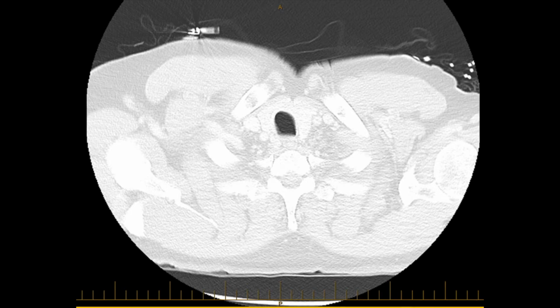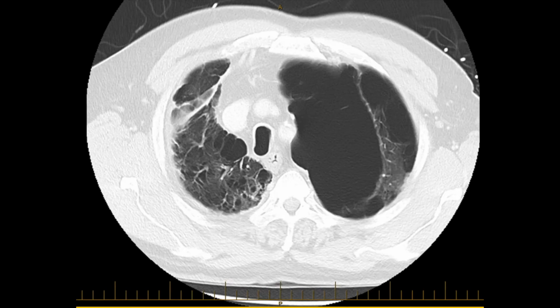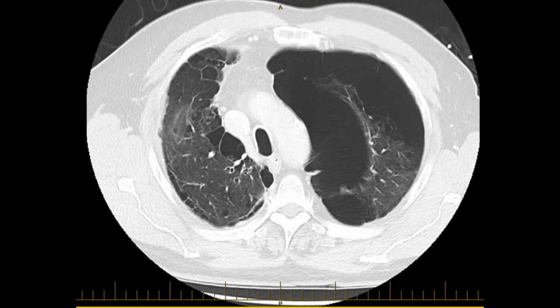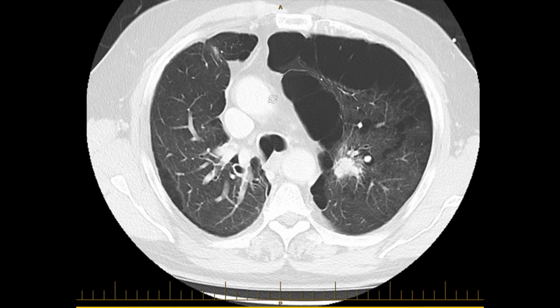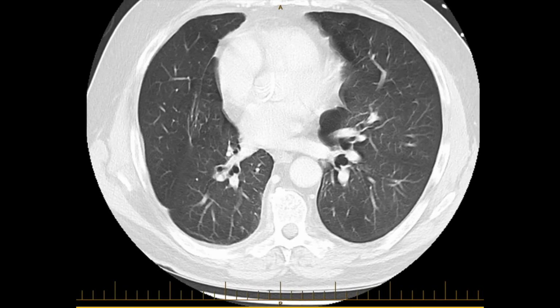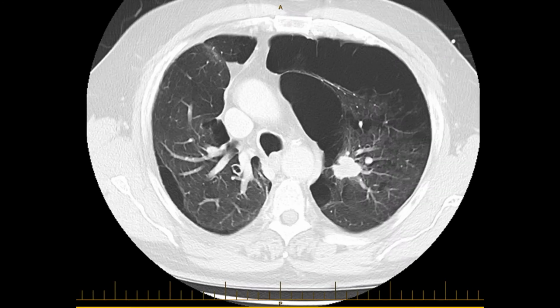As a part of the trauma series, a CT chest was performed, and we can see that there is quite severe underlying parenchymal lung disease with these cystic changes throughout both lungs with volume loss on the right. However, there is also the incidental finding of a lung nodule just here in the left upper lobe, measuring about 2.5 centimetres in maximal diameter. This has quite concerning features. It's slightly lobulated and also spiculated.